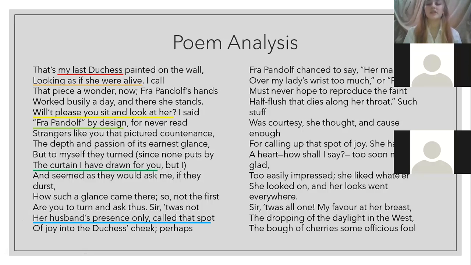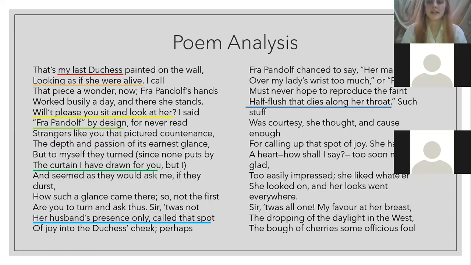Which is a sign of his jealousy that's starting to come in. Why does he use sir? Because he's speaking as if he was somebody else. He's speaking as if that's how somebody would address him, which in itself is a show that he thinks very highly of himself, thinking that people would always call him sir, but because he was a Duke, they probably would. But he's very aware of that. But yeah, maybe as a reader, we start thinking, maybe it wasn't only him that could bring this spot of joy or make her blush. So we start to think about that.